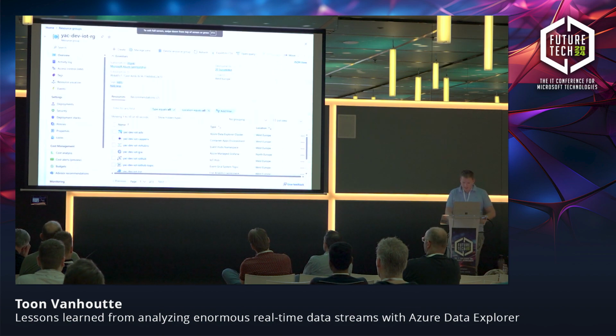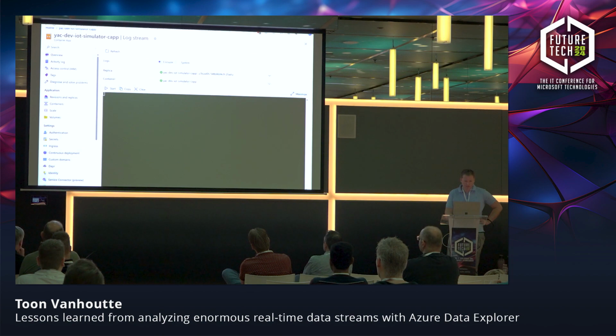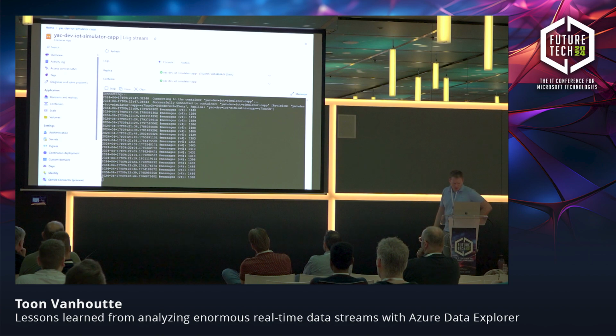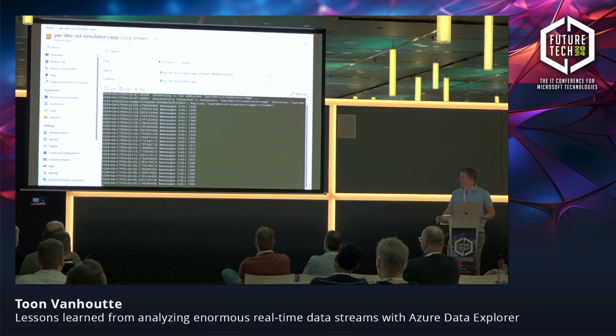So you see the resources that I've deployed in Azure. And then the first resource is my container app over here. This is the log stream. So normally it's sending 1,400 messages on average per 10 seconds. So you should normally see it increasing every 10 seconds, a new message should arrive. So it's all configuration-based, multi-threaded, that this thing is just sending messages. This is just a container app running at one instance of that container.